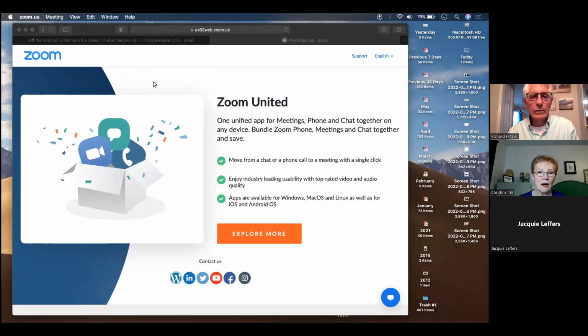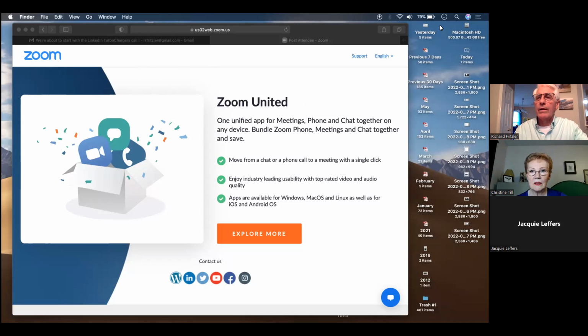Okay, so what I'm seeing is the whole Zoom screen. Right. So what you need to do is shrink that down. Or just hit the background, you know, the background where you see the mountains? Just click on that and then the Zoom screen will disappear.